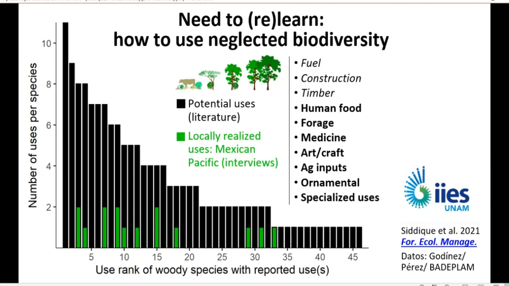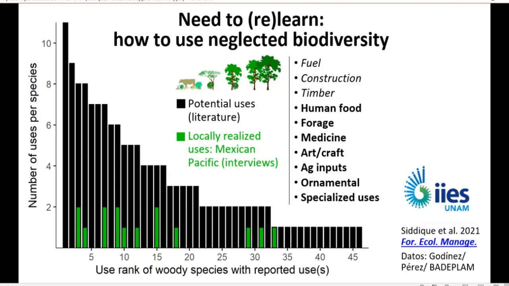And migration, sometimes forced migration, sometimes other kinds of migration, has actually displaced people and forced them into new environments, and with that, usually, and in many cases, they are not so well adapted and don't know as well the new environment, and therefore use a much smaller proportion of the biodiversity available at that time in that place.